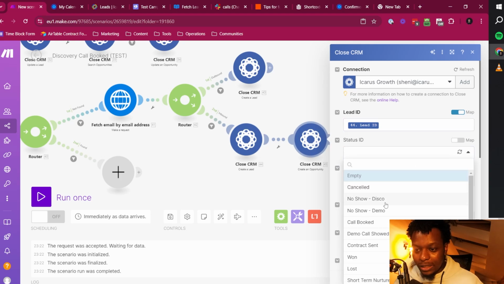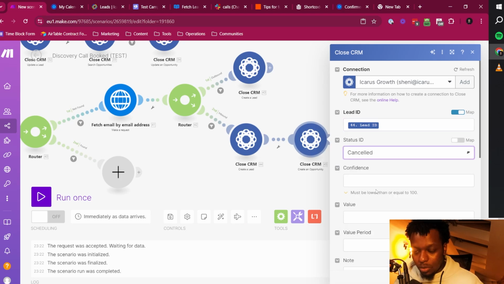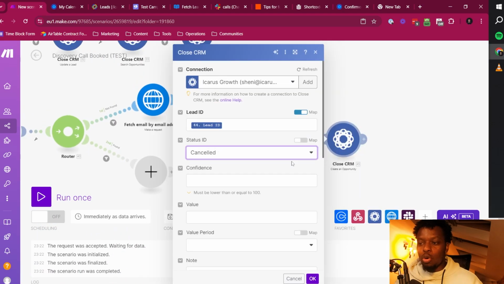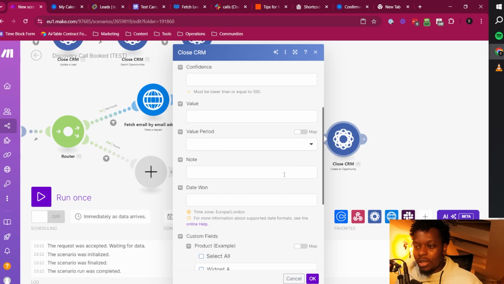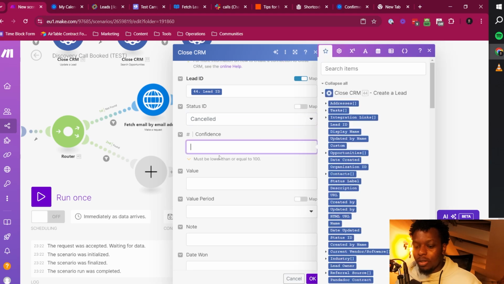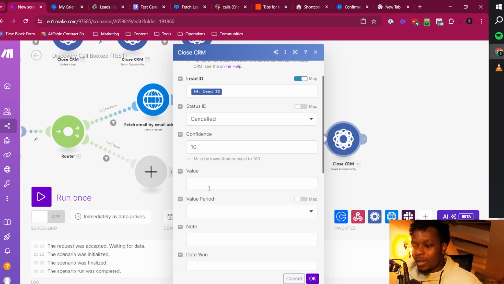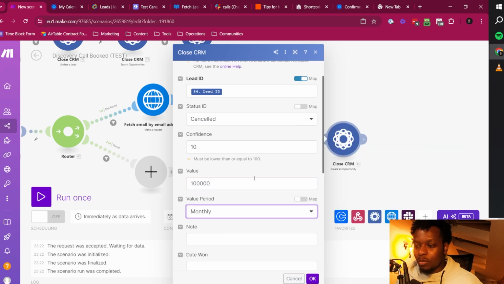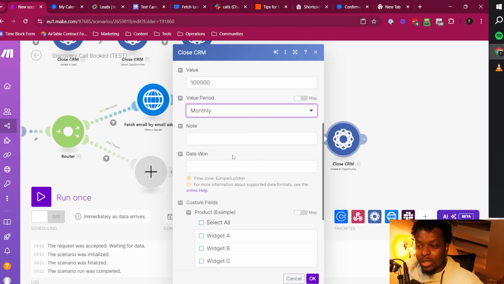The status ID is cancelled because this individual is not from the call booked side, it's from the cancellation side. And then we put in the values and the value periods. We can leave these. Confidence we'll put at like 10. And the value we can put as what was there beforehand, which was just the 1K a month that we're using as the example.